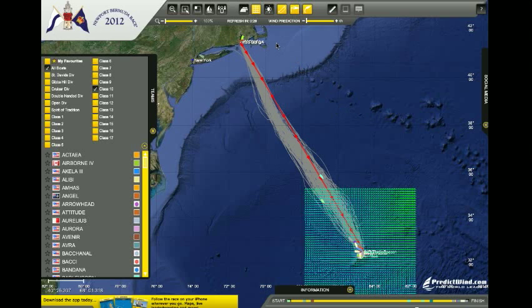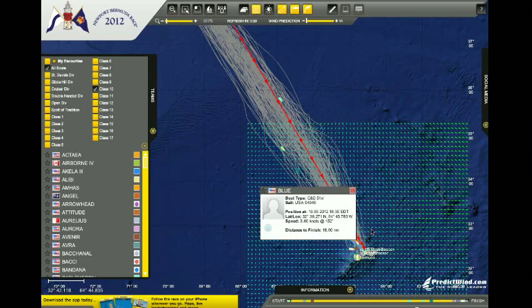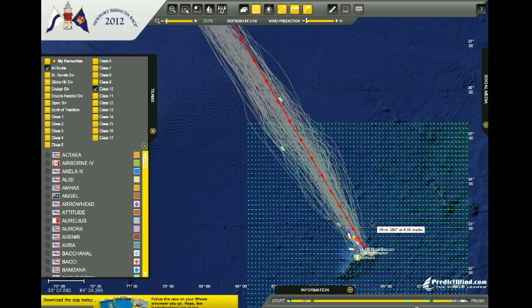As you can see by our tracker, there's not much to report. There are not many boats left on the course. Here we've got a collection of mostly cruising division boats that are on their way in. The wind is very light here, 315 at half a knot, so they're going to be struggling to get in. A little bit stronger over here, but very light and variable wind conditions for tonight through tomorrow morning.